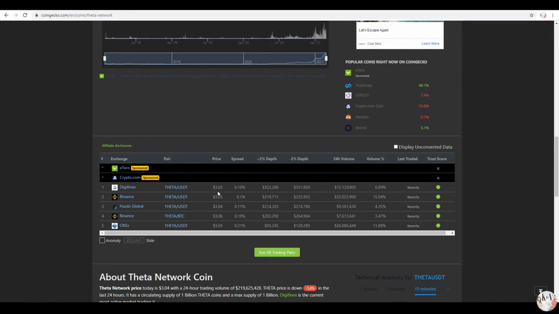So here we can see what is the price they have right now, what is the spread. That's what you all are looking for sometimes when you ask, oh, Kate Val, how much does it cost to do this transaction? You go here and you check the spread. The spread is their commission. And here in these two columns, we see the depth. In here, we want to see how much money they have to cover big amounts of transactions. If suddenly everyone wants to change Theta for USDT, how prepared they are to cover these transactions.